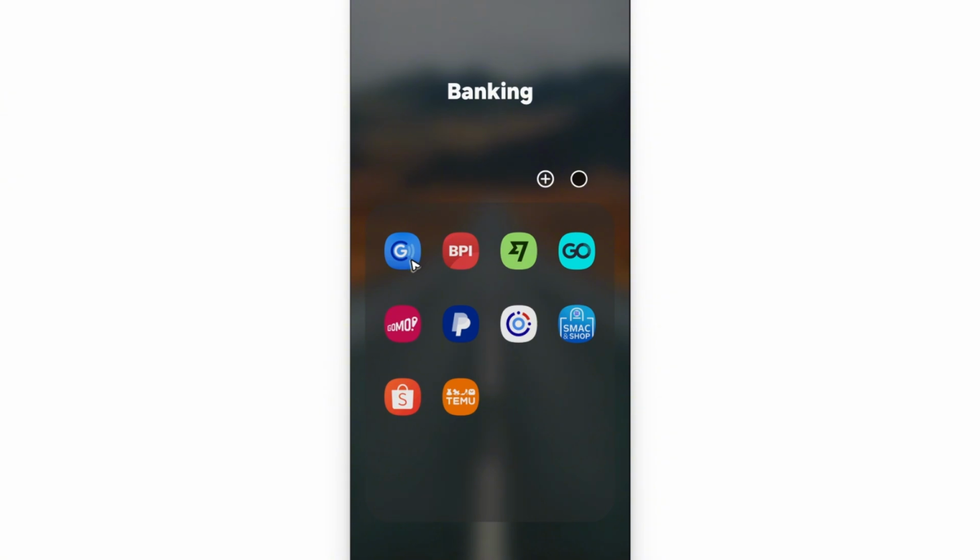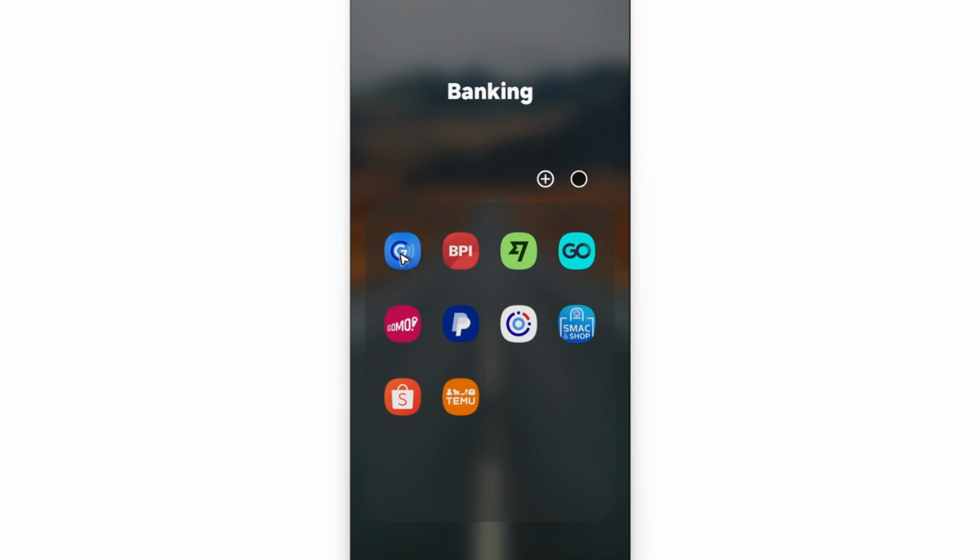Now, what if you're not a Filipino? Say you wanted to send GCash to a Filipino friend or maybe one of your freelancers. Is it possible? Okay. If you're a Filipino and you live in the US right now, you can go ahead and just send it directly from your GCash app, just like what you normally would.